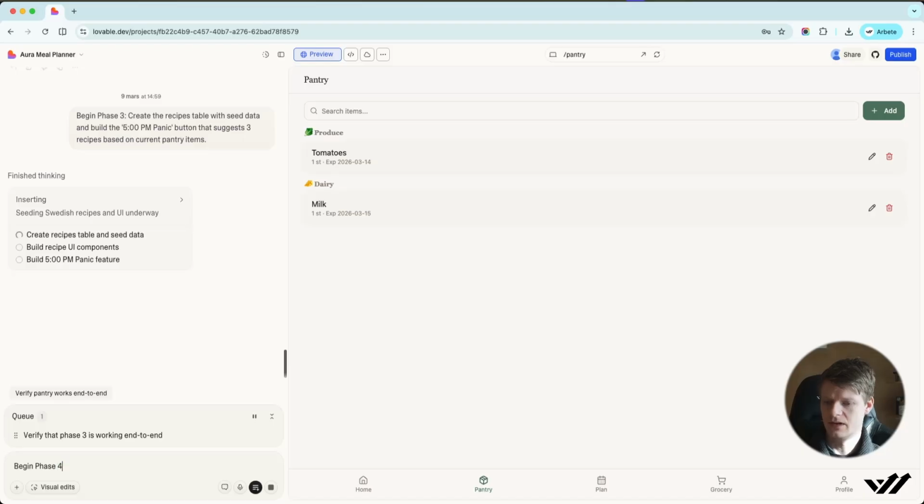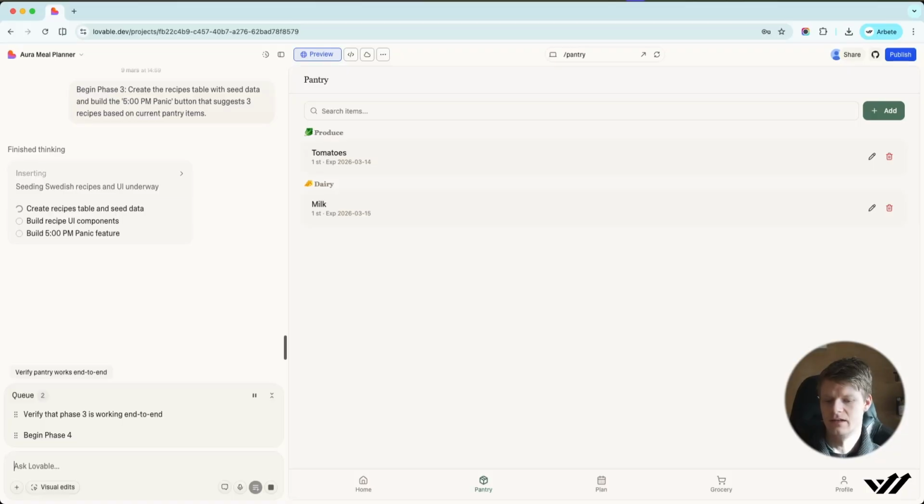But instead of phase 3, let's go for begin phase 4. I'll copy this, and then you could do the same thing with verify that phase 4 is working end to end.